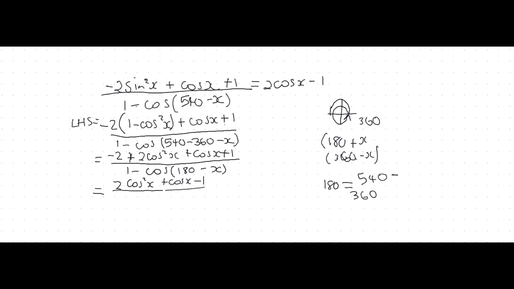My denominator, I said this is in the second quadrant, but we are simplifying it. So I'll have 1 minus, then put a bracket so that I can show that it's in the second quadrant. So it's going to be minus cos x. Then the next step will include me having a positive one because I have plus here. So now let me just simplify everything. I find myself having a trinomial, but in terms of trig ratios, cos x.